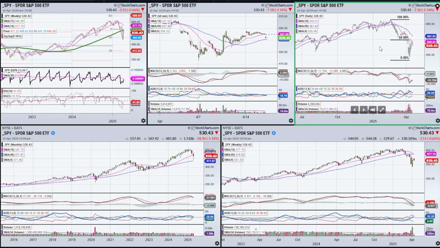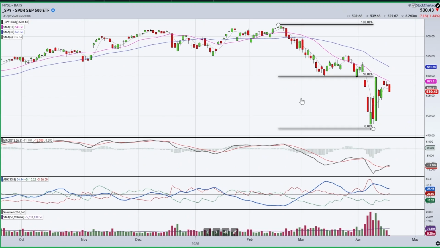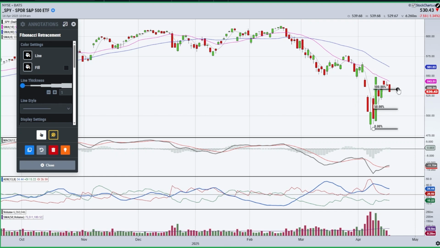Continue to look for the 50% levels. Now, the way you would do it from here is you'd actually take the 50%. I'm just going to cheat a little bit. I'm going to use this here and say I'm going to do the 50% from this level. So from the low, up to here, and then the 50% retracement is going to be a level that you're going to want to know.